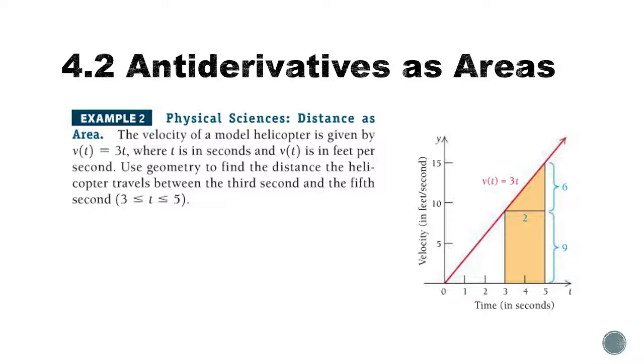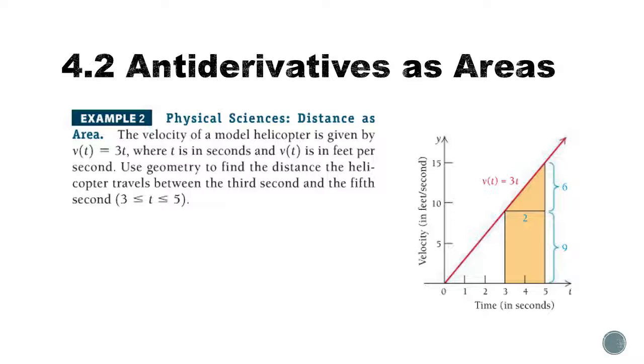Here's our graph. Now you might say, well, that's a trapezoid, and it is. And if you remember the formula for a trapezoid, you can use it. What they did is they split it into a rectangle and a triangle. Now, knowing what we know about the solution of the function being the area under the curve between the beginning and the ending point, we can figure out the area.